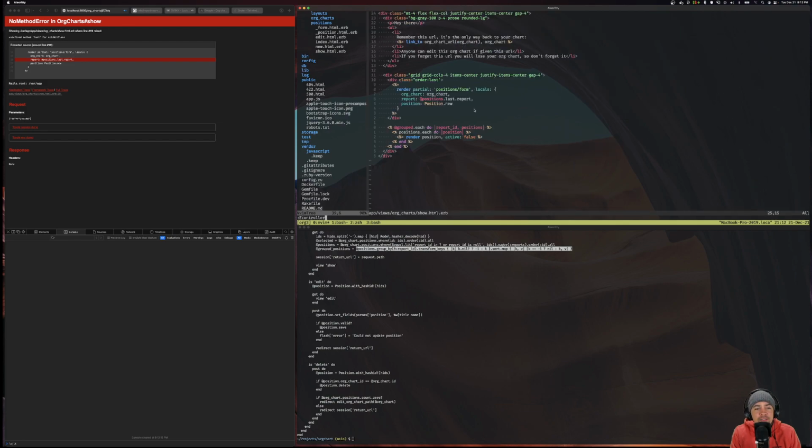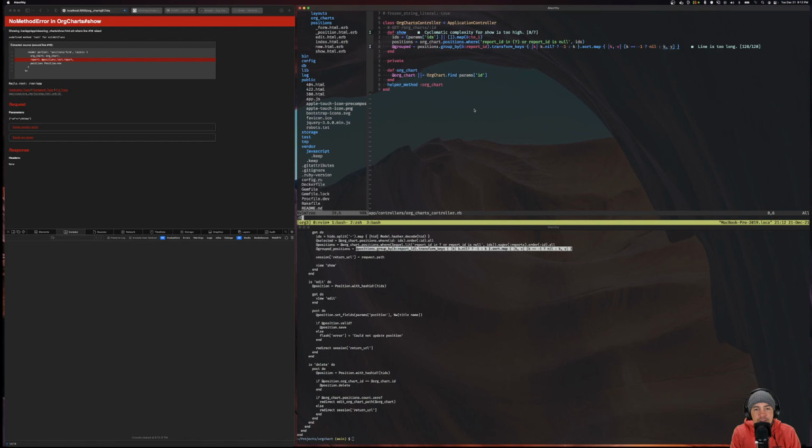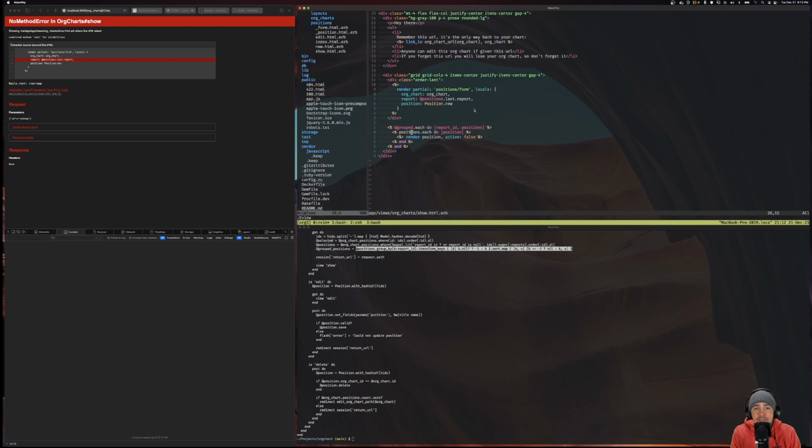Actually, you know what? I can do this still, can I? Yeah, it still works, right? What? E view? Oh, perfect. Yeah, that's what I wanted to do this whole time. Okay, so position is actually grouped. Actually, this is going to be moved here, and it's going to be positions last report. Actually, it's just going to be report. And that's going to be here. There we go. All right.